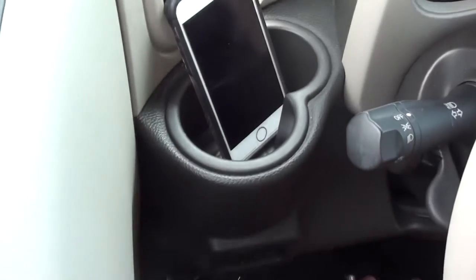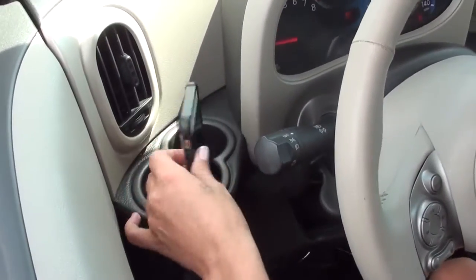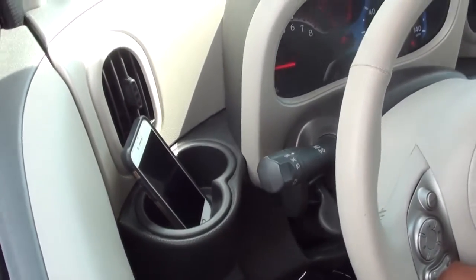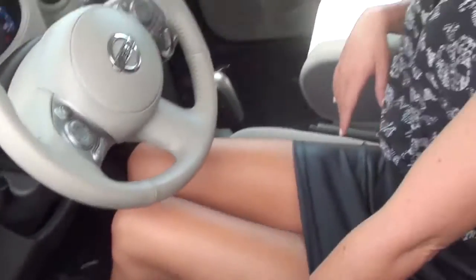It has a phone holder — I like this idea, it is really cool. I think that's a cup holder. Only you would use the cup holder as a phone holder, and then come into work and go, 'Chelsea, I need two dresses because I spilled my soda through my skirt.'